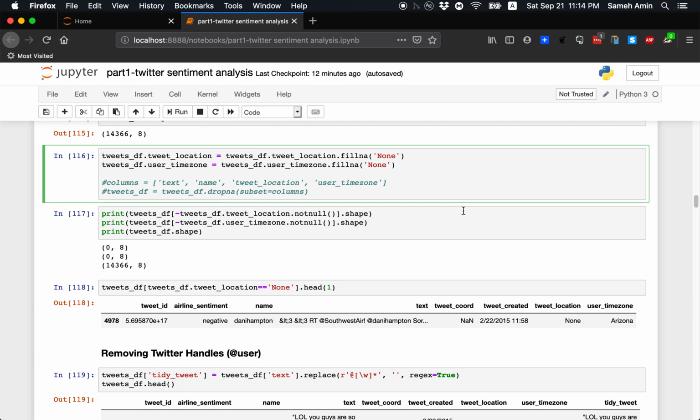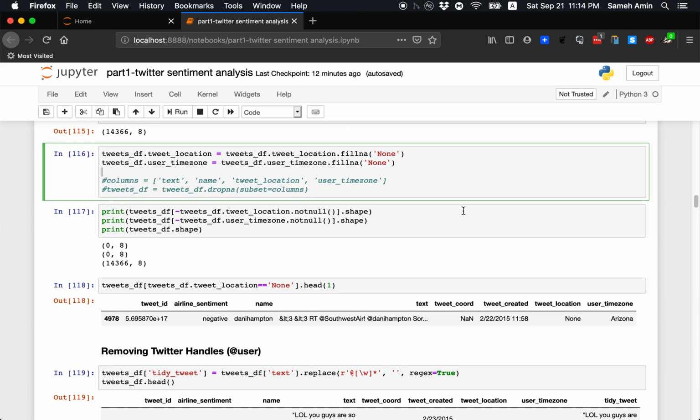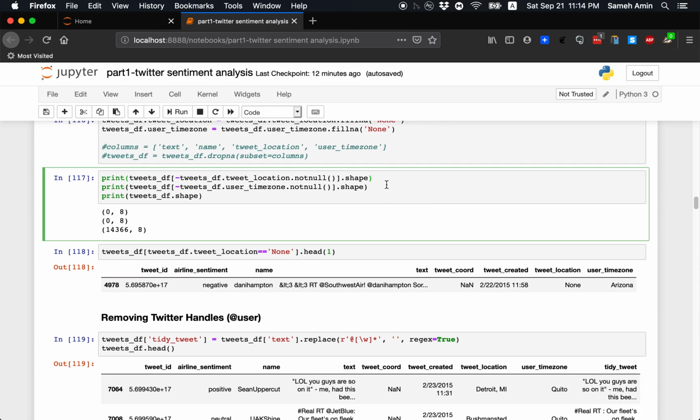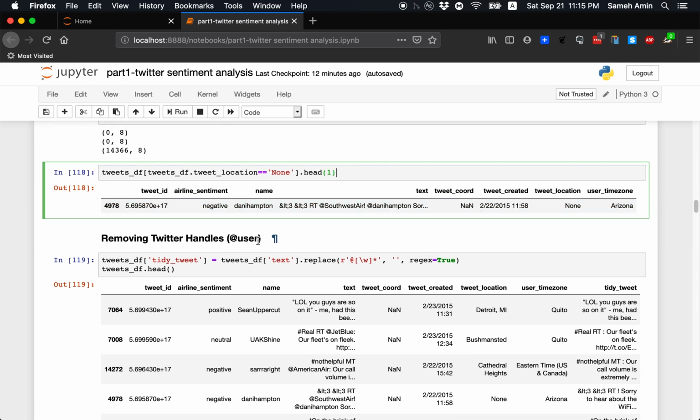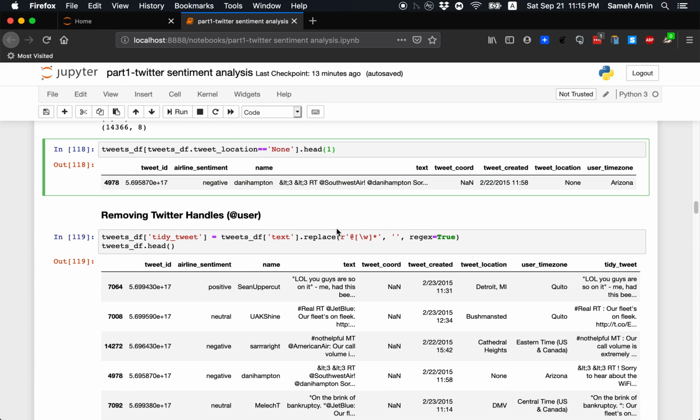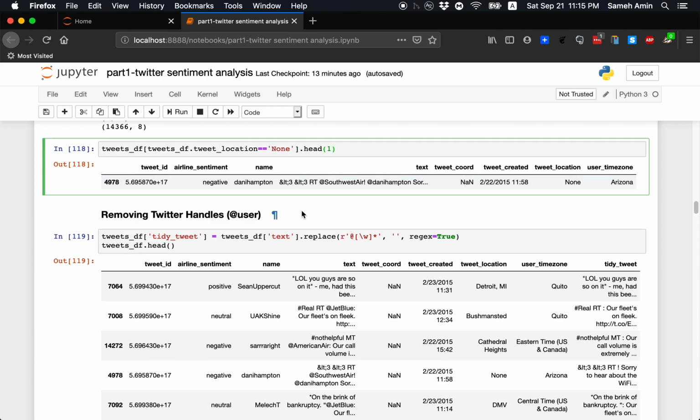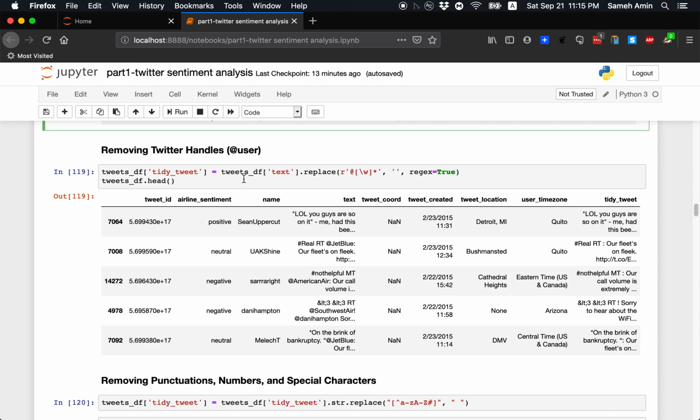We are going to convert it to a NumPy matrix, or feed it to our machine learning model. We are going to print the shape again. Now we don't have any null values here. If you can check, we are exploring the not null. So we have 0 in tweet time, tweet location and user time zone. We don't have any null values here. It's a 0. Okay, and let's explore a record here, from our location. I'm just testing a record to find if it's none or not.